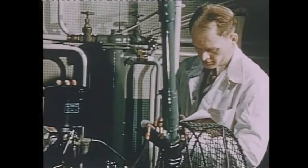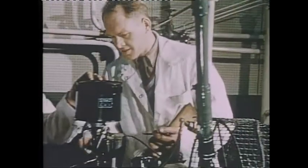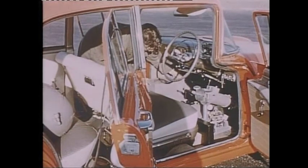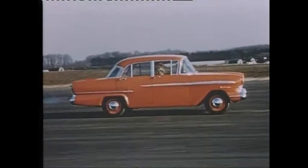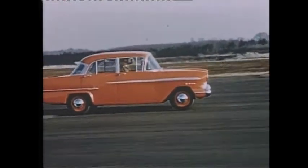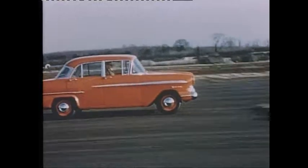That means, in a nutshell, that the Victor provides really effortless big car performance hand in hand with the sort of miles per gallon previously achieved only on a baby car. On normal runs in England covering 200 or 300 miles, prototypes have done over 40 miles per gallon at an average speed of 35 miles an hour. Now let's take a ride in the Victor and see what all this adds up to.